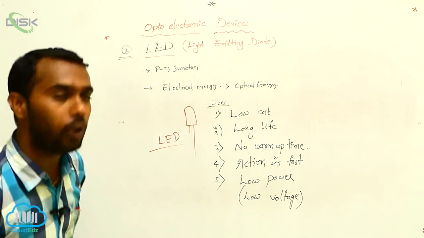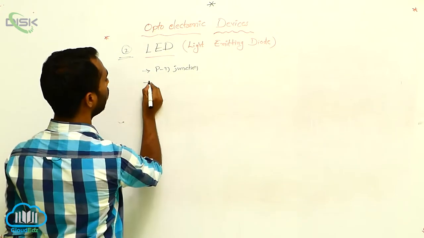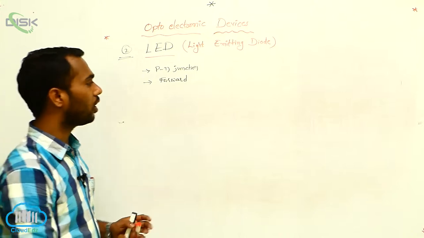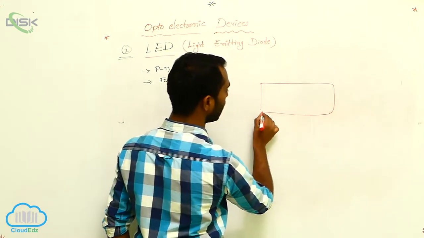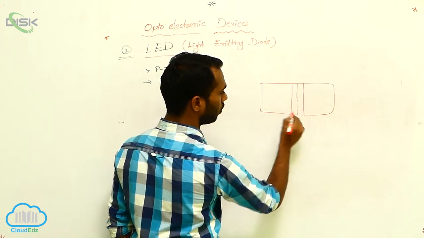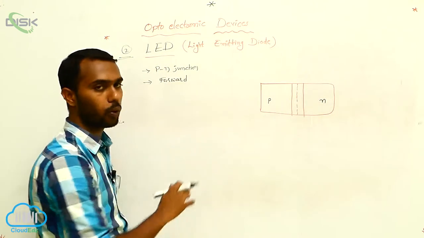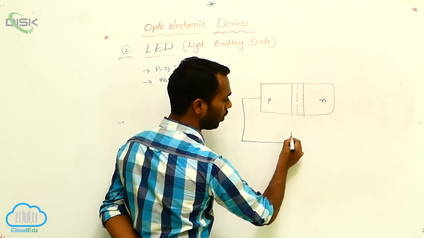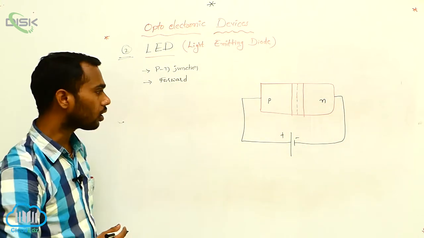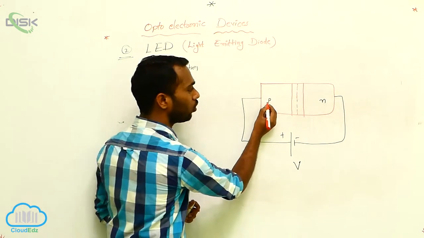How can a PN junction diode be converted into an LED? It's a simple thing. You take a PN junction diode and operate it in forward bias. Here I am drawing the circuit diagram — take this as a PN junction diode, this one is the depletion layer, this is the junction. This part is the P region, and here it is the N region. In forward bias, P is connected to the positive terminal of the battery and N to the negative terminal. Now you increase the voltage. If you apply the voltage, then what happens? Here these holes are moving.